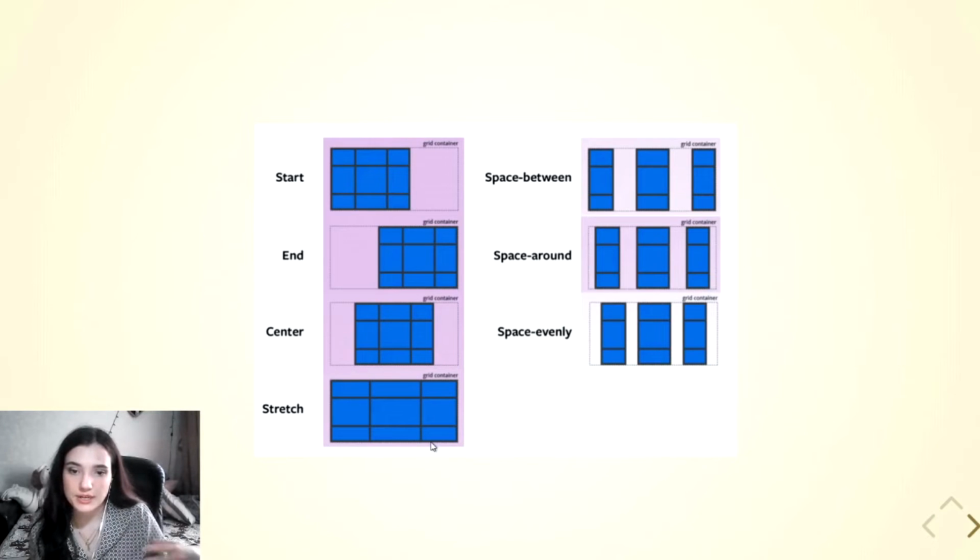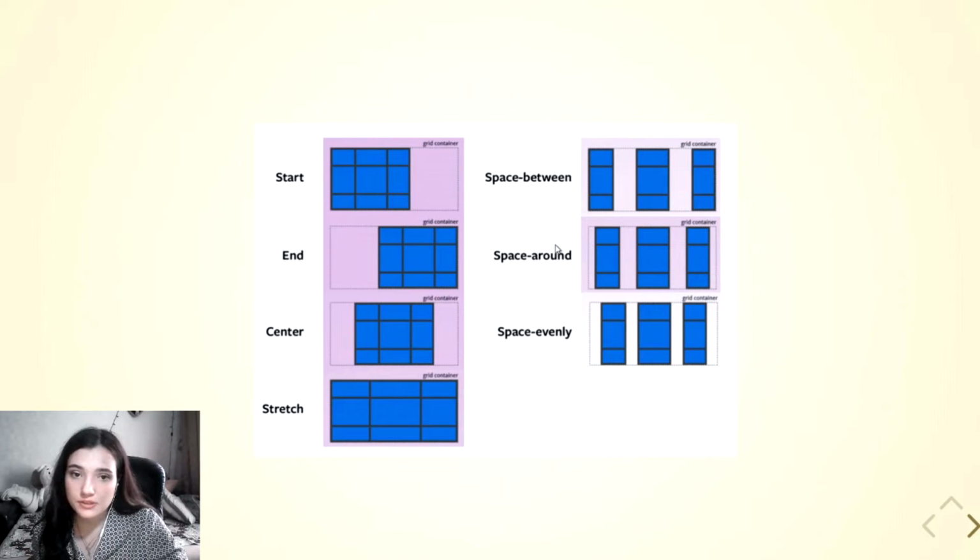Also, grid tracks can be aligned relative to the grid container along the row and column axis. We talked about start, center, and stretch properties, and now let's talk about these three properties.